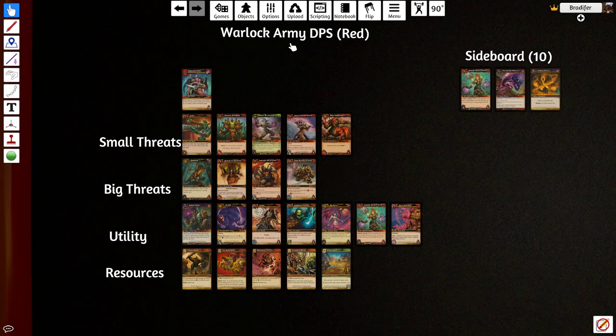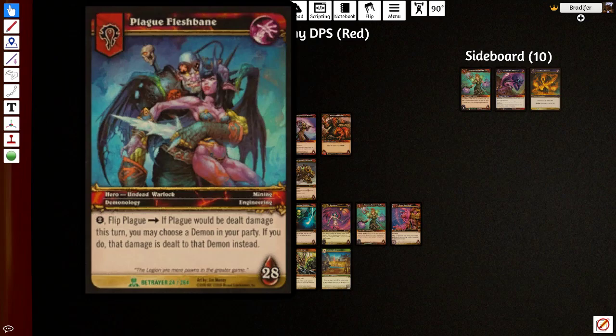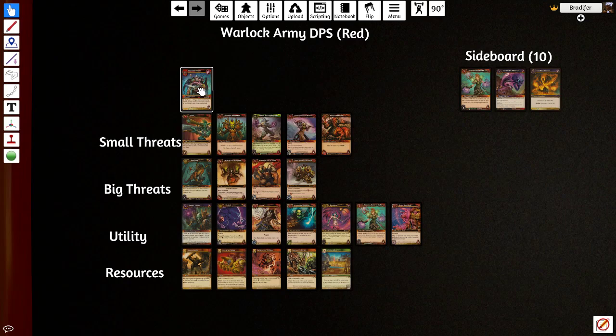I call it Warlock Army DPS, because the whole time you're playing, it feels like you're controlling an army. We've got this hero, it's pay 2, flip him, and if damage is dealt to him, you can have a demon be dealt that damage instead. So basically, if the raid's gonna have someone take 15, you can put the 15 on you, and then just redirect the 15 to, like, a 1 health demon. You won't really use the flip much. In fact, there are many flips that are better than this, but I wanted to try this flip out.